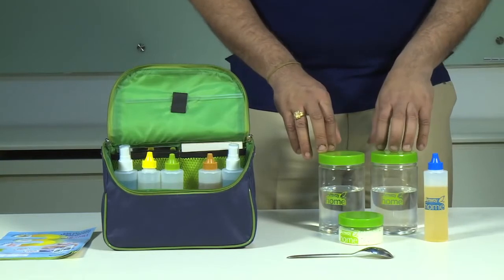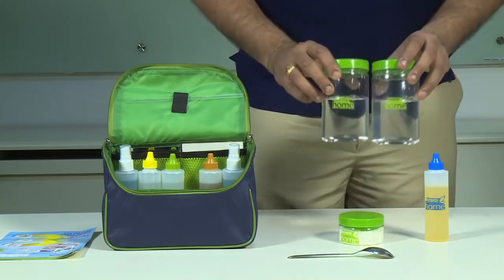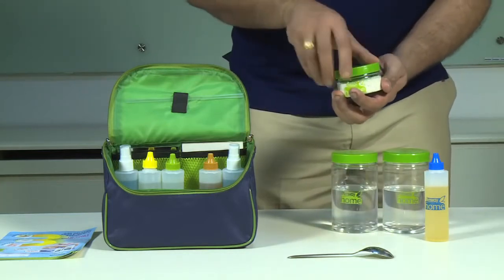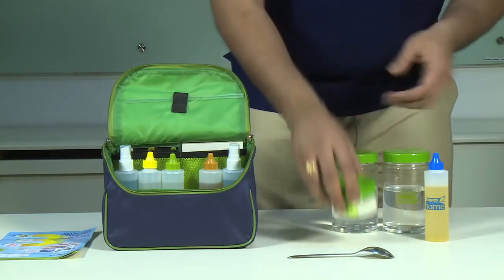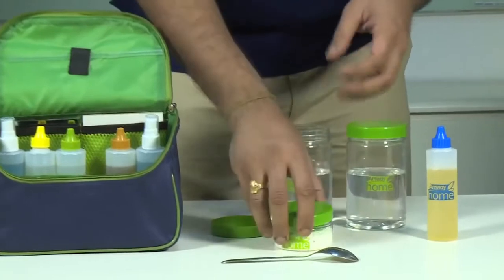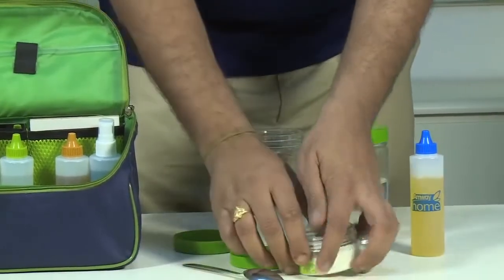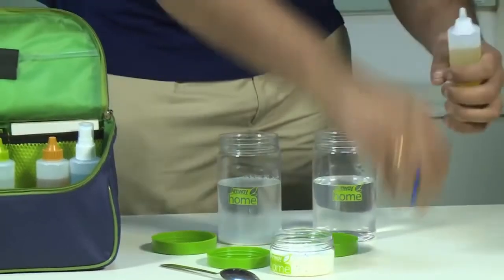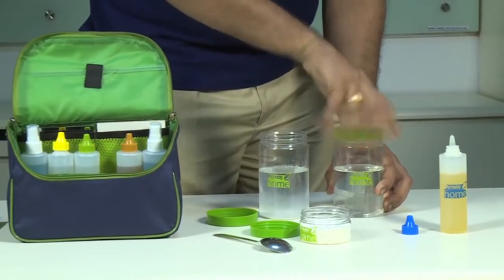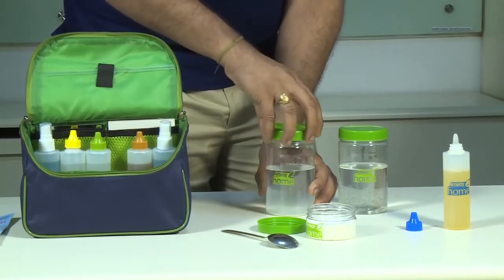The first demo which we will do is the SA8 Gelzyme Suds demo. For this, we require both of our demo jars to be half filled with water. Along with that, we also require Market XYZ detergent powder and of course the SA8 Gelzyme product. In one jar, you just take half a spoonful of market detergent powder and in the next jar, just take a few drops of SA8 Gelzyme. Now, cover both the jars with their lids, and then shake the jars to mix both the products evenly.